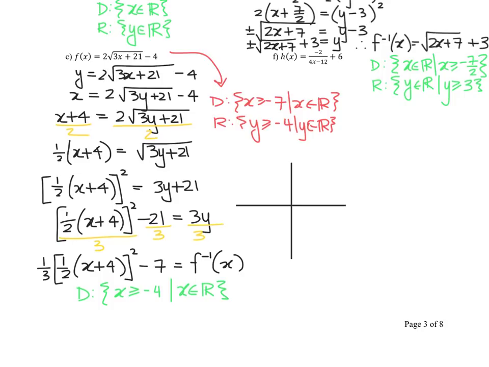we're going to end up getting what looks like this, -7 here, at -4, and this was the root function, like so. And then for the inverse, we are now going to end up getting, this is -4, and this is -7 here, and we get something like this. So we only get half of the parabola, not the full parabola. So the domain is x is greater than or equal to -4, and the range for the parabola would be y is greater than or equal to -7.